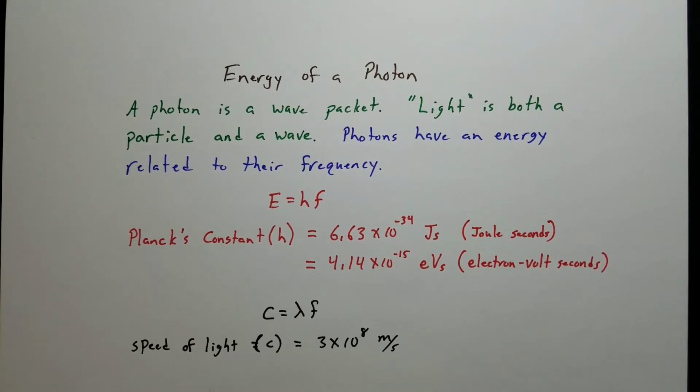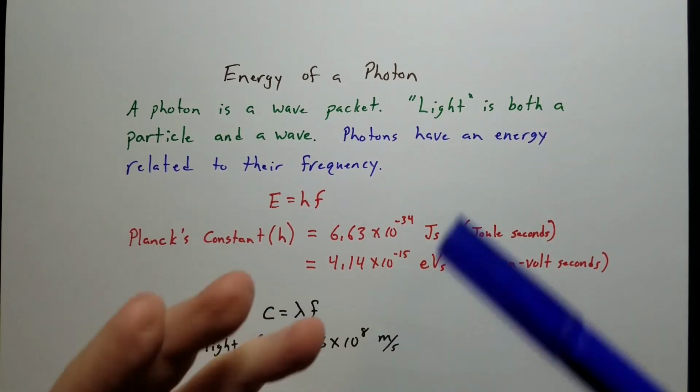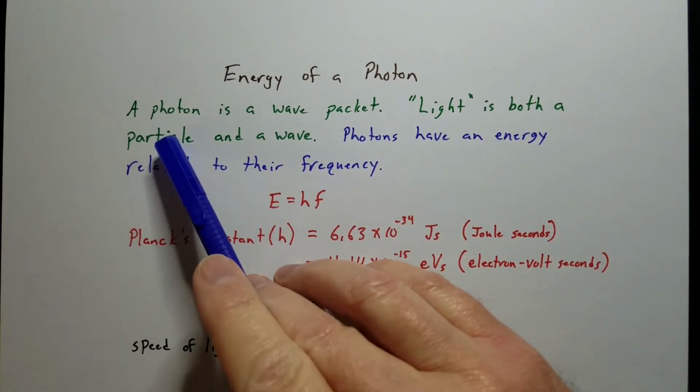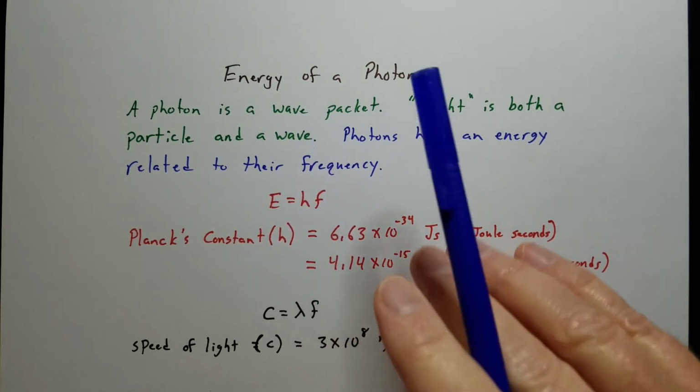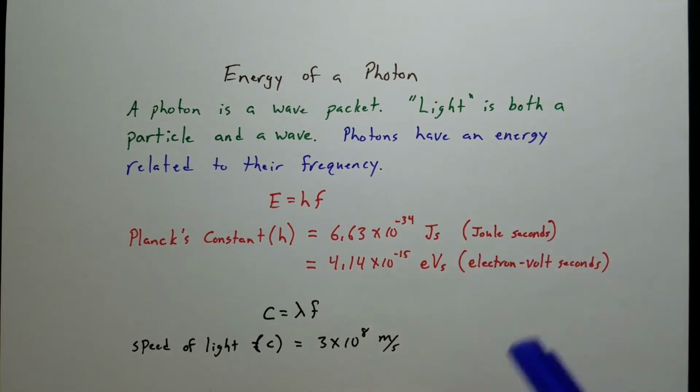A photon is a wave packet. It's where Einstein settled the argument between the two factions about whether light was really a wave or a particle. He said light was basically both, a wave and a particle, and we called it a photon, which we roughly call a wave packet, where from a certain point of view it looks like a particle and from another point of view it looks like a wave.